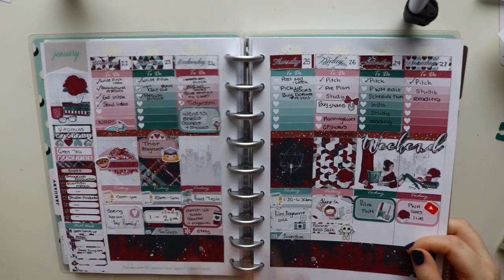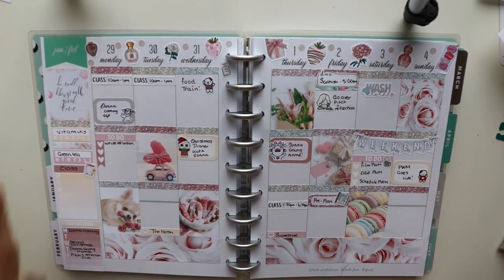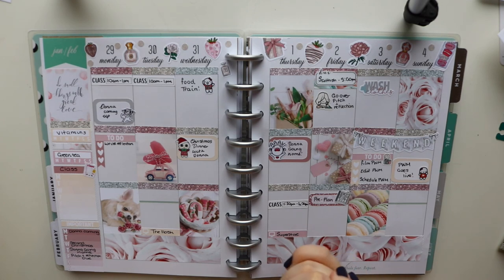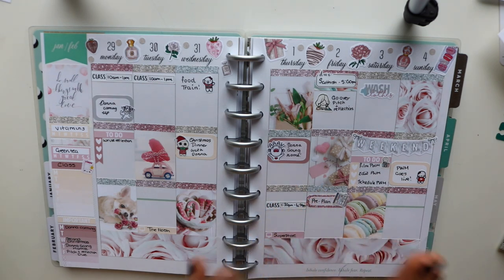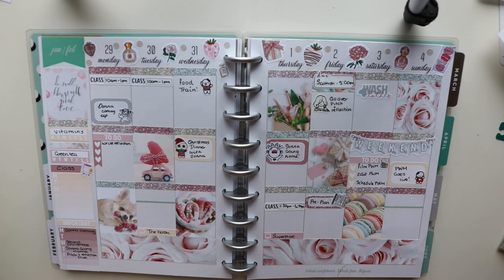So yeah, I really love how this turned out, better than the last one, to be fair. As much as I love that kit and everything, I prefer my stuff like this. It's very white based, and when I look at it, I don't feel overwhelmed. But I am looking for a planner where I can do to-do lists and everything. I'm on the hunt for it, so there might be a video about that when I get it. Maybe. I was gonna get a Foxy Fox traveler's notebook, but they're quite expensive, and I don't think I want to. Maybe I'll build up to that. I might buy something similar and then build my way up, just in case I don't like it and I don't want to spend that much money on something that I don't know if I'll actually benefit from.